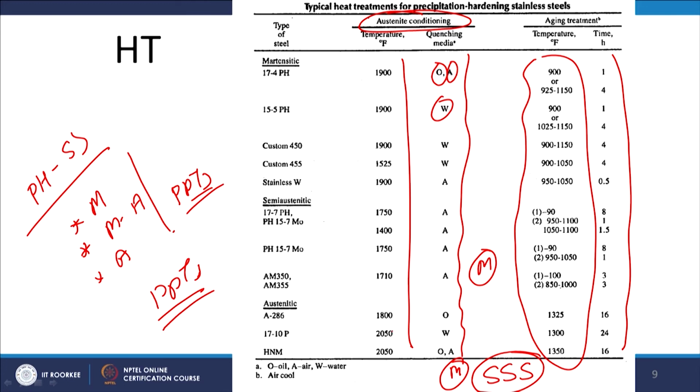Say, for this 17-10 austenitic precipitation hardenable stainless steel, the heating temperature is 2050 degrees Fahrenheit, followed by water quenching, and then heating at 1300 degrees Fahrenheit and aging for 24 hours to realize the required strength. So, austenitizing is for the formation of the homogeneous solid solution, and then quenching is for the supersaturated solid solution, followed by aging. So whatever was there beyond its solubility limit starts getting precipitated, and precipitates are formed of different types as per the composition of the steels.